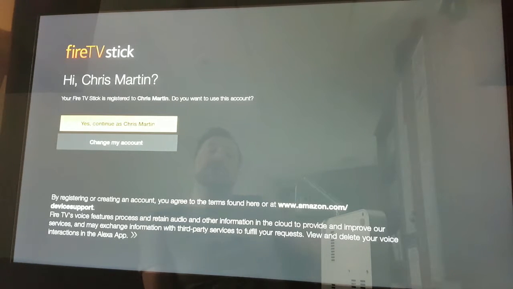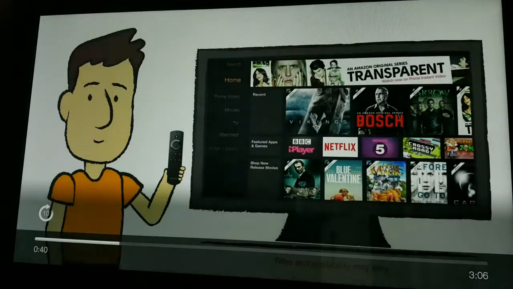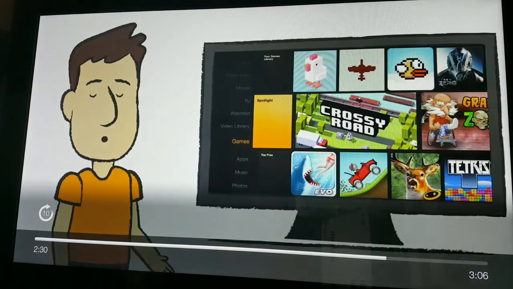You're going to basically be in. It's going to do this check with network speed. Now you're going to get this bullshit video, so forward through it as quick as you can, unless you really want to watch that and really want to pay for Amazon TV services. Even if you've got Amazon Prime, you can, but boy, they need to do some work on what they're giving for that, in my opinion.